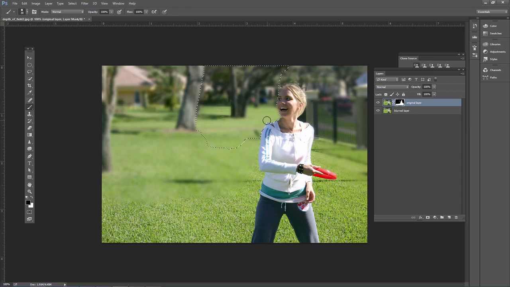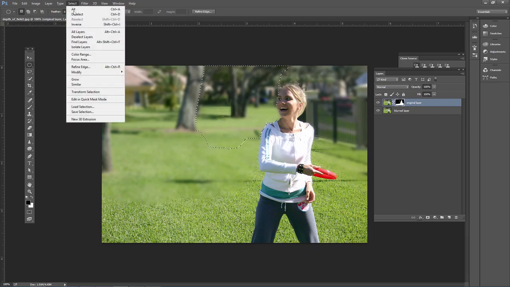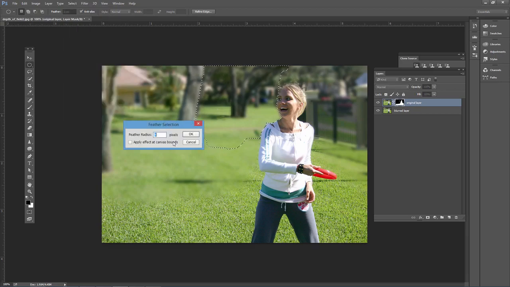And if you think it's too harsh of an edge, when you have the selection, you can go to Select, Modify, Feather, and add maybe a 2-pixel feather. That actually looks pretty good there. We'd probably zoom in and really modify those with more of a selection. But for the purposes of this lecture, I just want to do it pretty quickly. Left bracket. So I do a selection there, but I think this should be fine for our purposes.